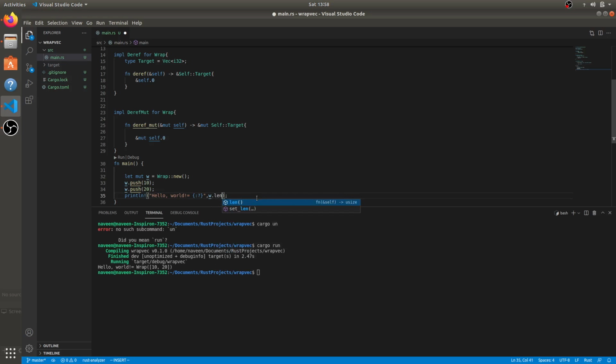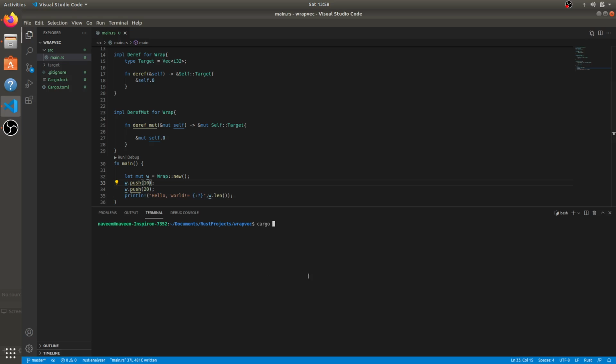This is a method on Vec. Let's see whether we can use this for our wrapper vector. Yes, it's not throwing any error. So that means, yes, we have two values. So length is 2. So it's showing 2.